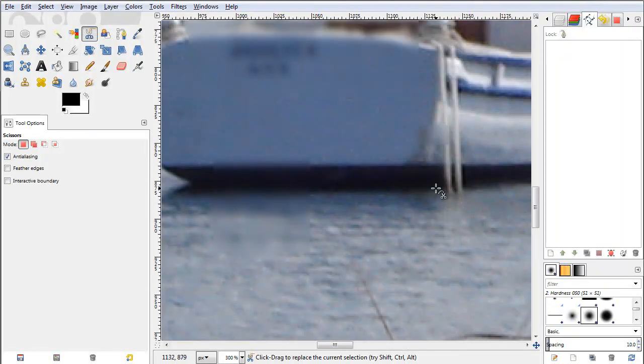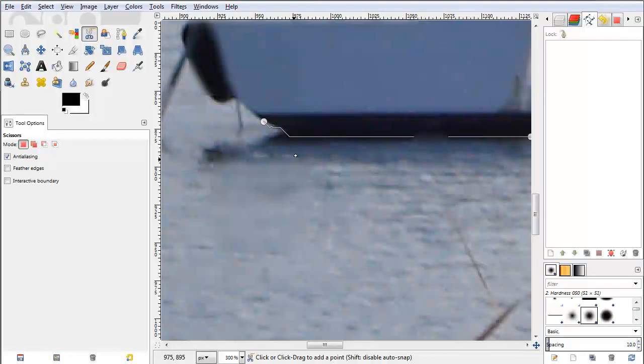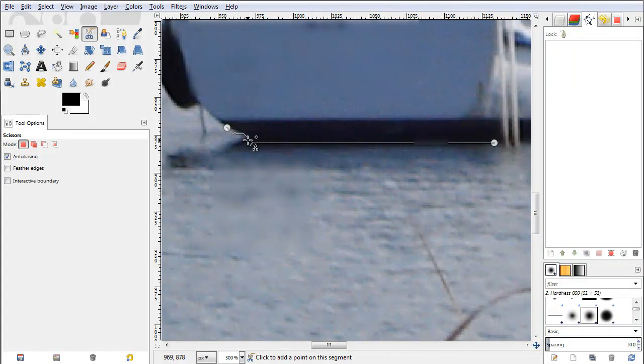So the first time you click, you create a knot or a control point, and the second time you click anywhere in your image, you are going to see that it has drawn a path segment according to the color contrast between this dark area here and this lighter blue area over here. So it tries to kind of trace the edges, okay, of this boat here.